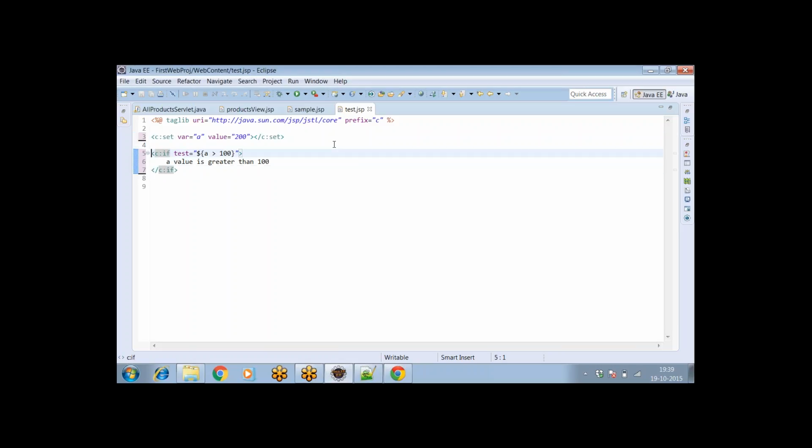This kind of support is only provided to make sure that we can present the data here, access the Java objects and all. So this is all just for the sake of presentation, and for presentation this is more than enough. We will not build any serious business logic here in JSPs. You're not going to do that.